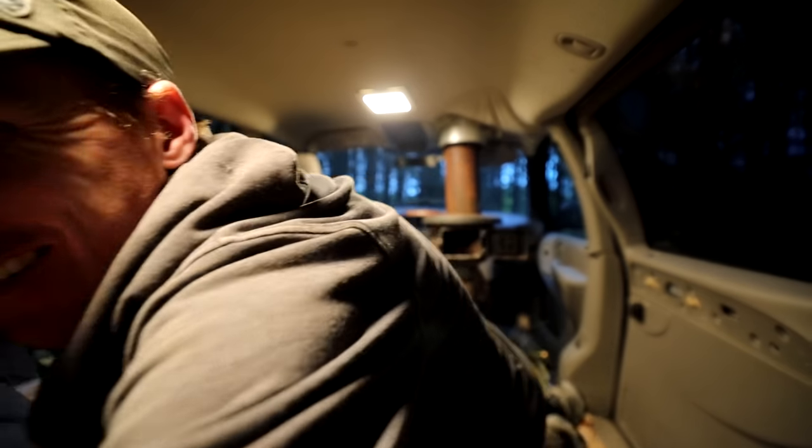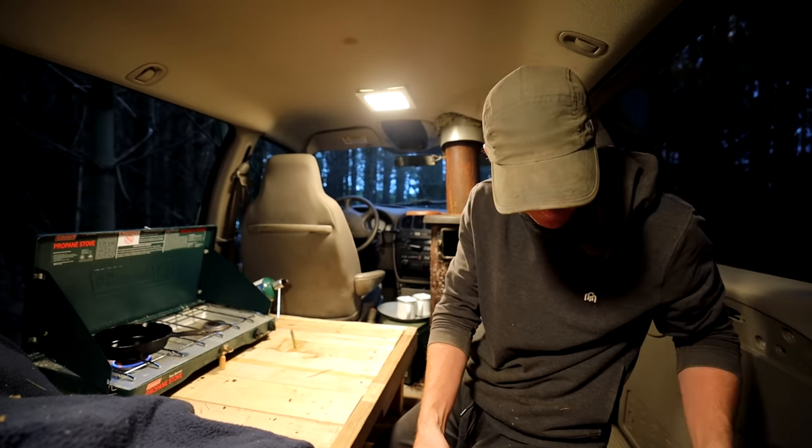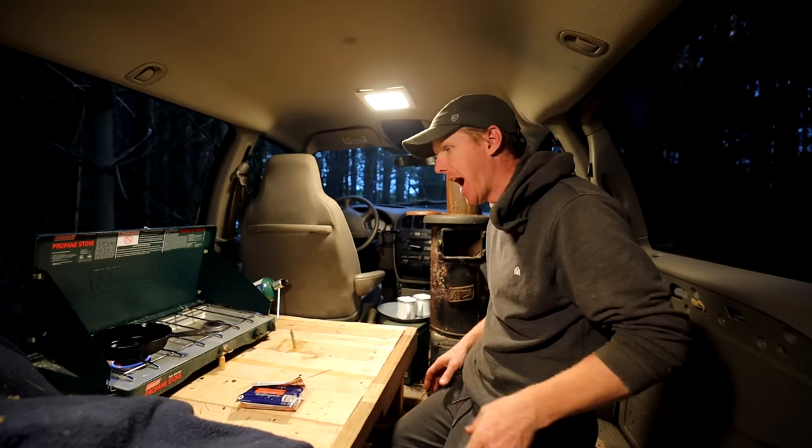We're cooking hot dogs. We're cooking some dogs. Hot dog, hot dog. Dinner of champions.